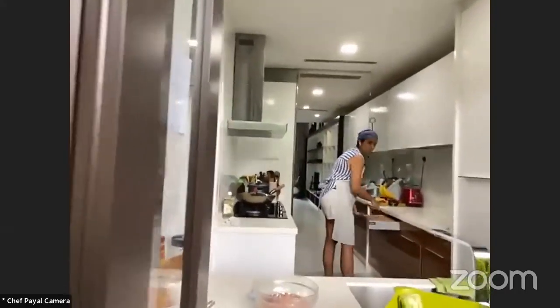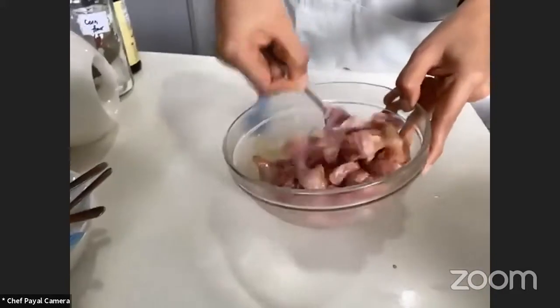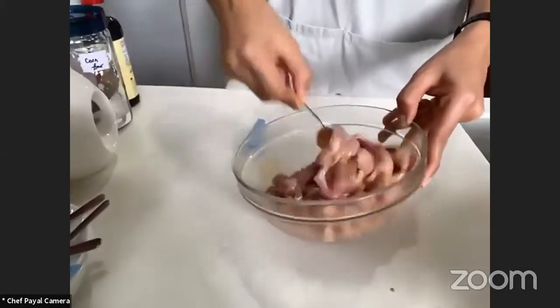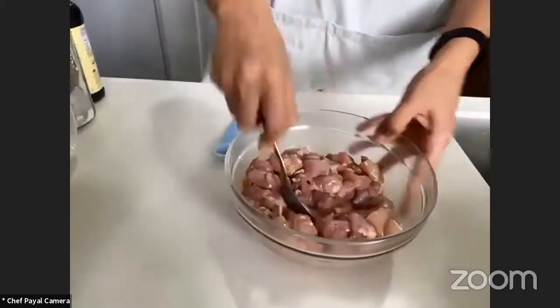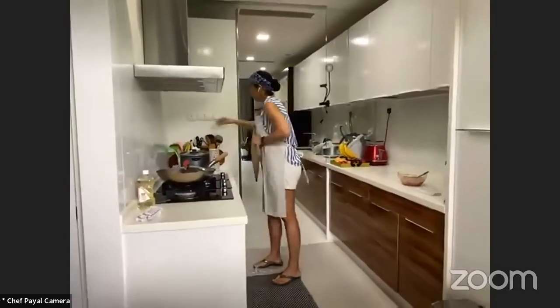All right, I'm just going to give this a good mix. Okay, and we'll set this aside. Don't refrigerate this. Let it sit at room temperature while you are prepping the other ingredients, okay? Just gonna set that aside for now, and we'll move on to our vegetables now.